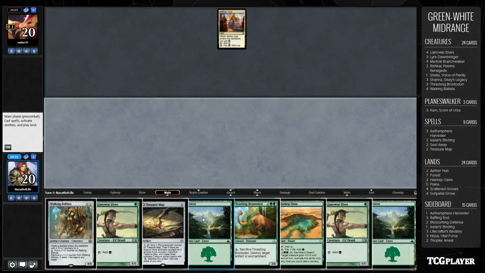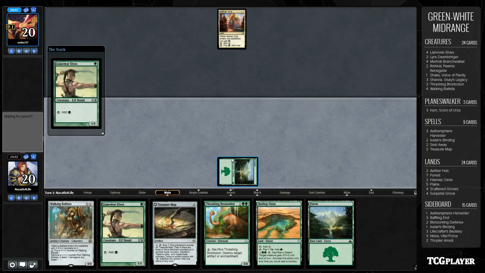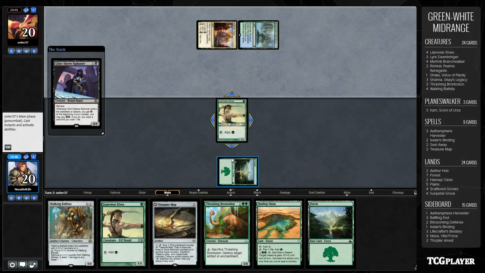Alright, looks like it could be an energy deck, or it could just be a deck like ours where we have a few hubs without really a predominant energy theme. Maybe just a couple of harvesters. Nope, it's energy.